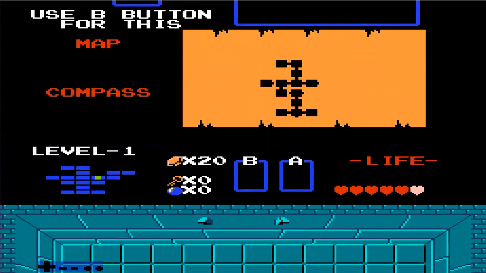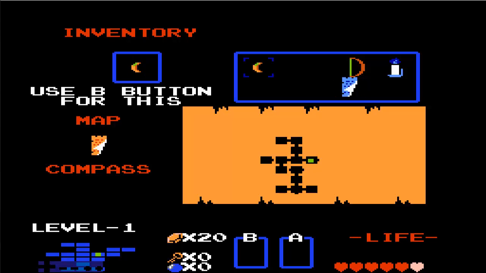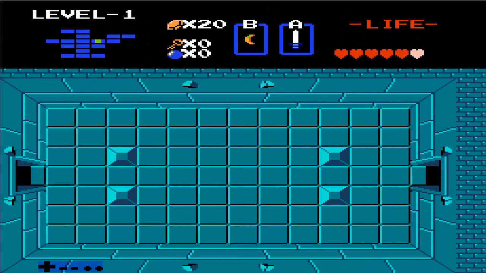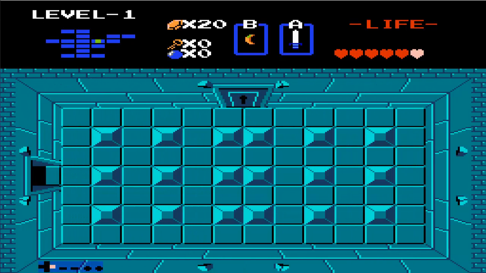This is the boomerang. Probably be using this more often than anything in this series. They do stun your enemies. So another reason that is good is that is a wall master. This game introduces the wall master. They will take you back to the beginning if they catch you. So just kind of be wary.